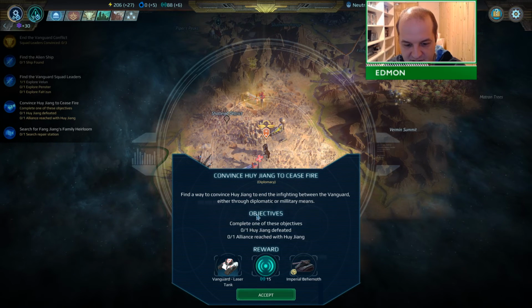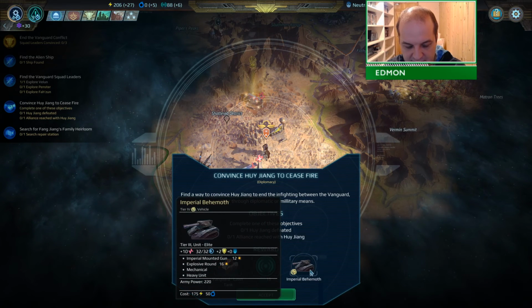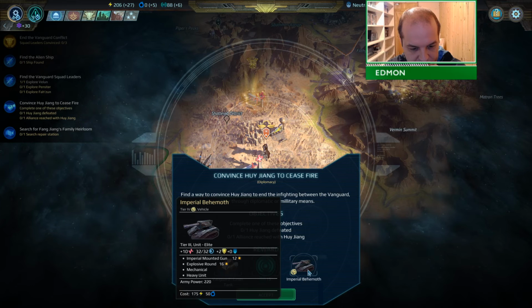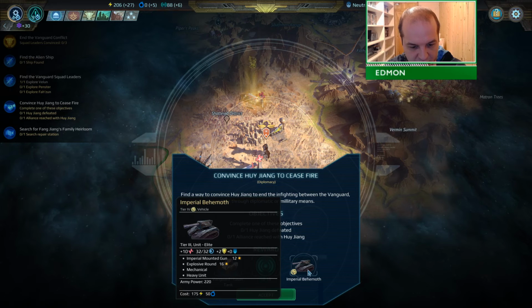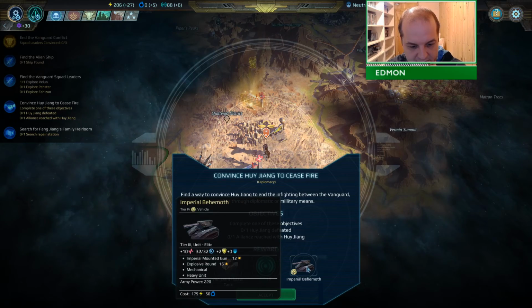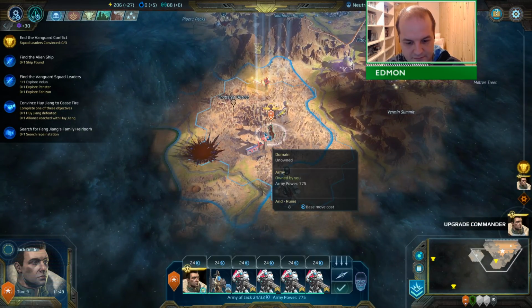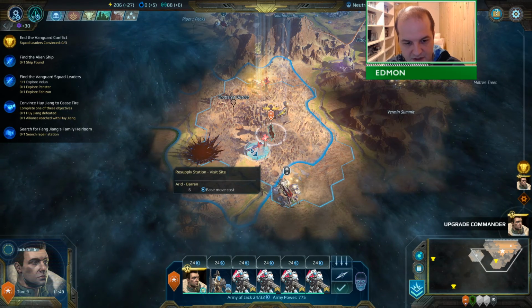Complete one of these objectives. Defeat him or alliance reached. Gain a Vanguard laser tank and an Imperial Behemoth, a Tier 4 vehicle, which I guess is an actual hero vehicle because it doesn't seem to have a health amount set. Okay, none of these boys are actually injured, so I don't really need the health station.